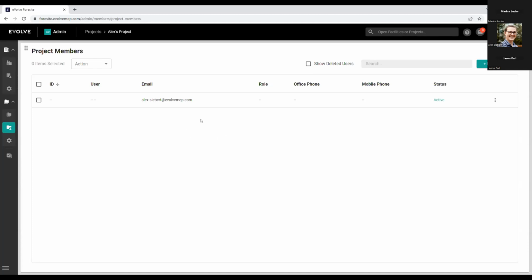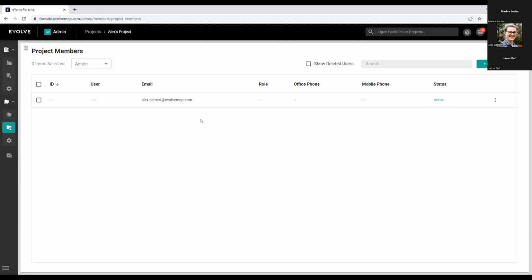And then when they open up Revit, they're going to have a drop-down menu. Basically, it's going to walk them through which Foresight project they want to link this to within the portal. That will allow you to have all company members on the project that you want.